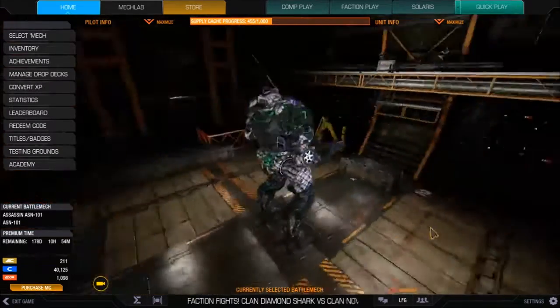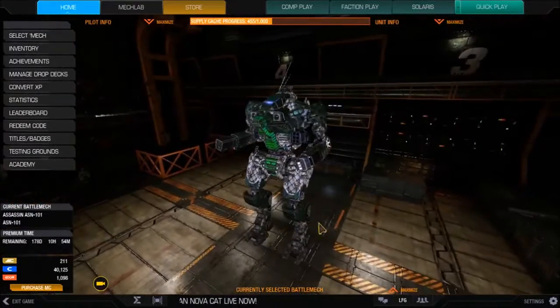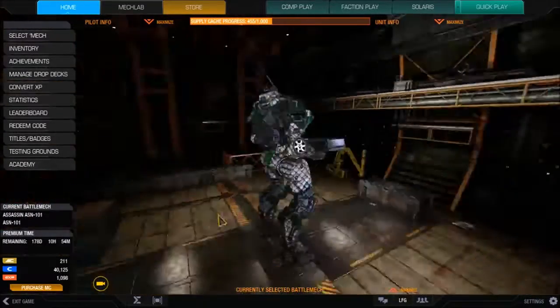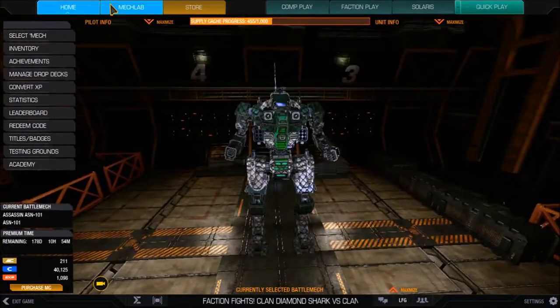So I bought the Assassin 101. It's a good variant to use, and this thing looks cool, man. I like this Cobra design. I really do like it. It's a good looking design. But yeah, so let's go ahead and take a look at the build here.